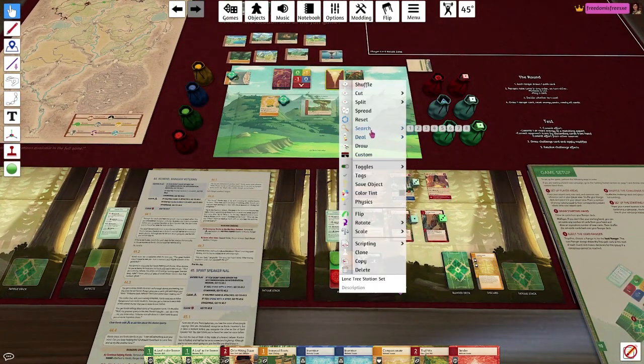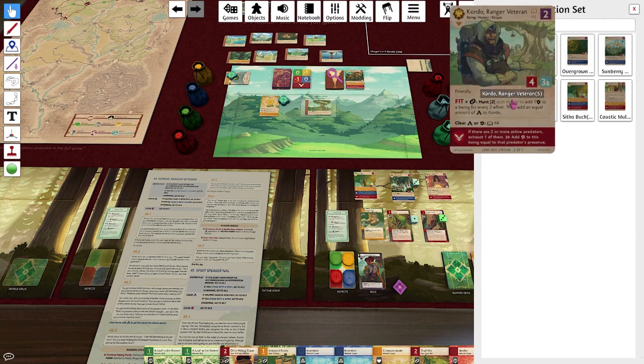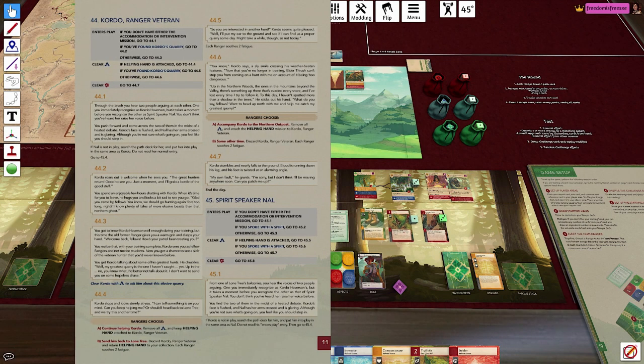Okay, so I had a little bit of an uglier moment earlier, but I preserved where the caustic mulcher is. Obviously, that's about to change as I need to find Cordo. So I'll go ahead and shuffle it up. And now it says go to 45.4.